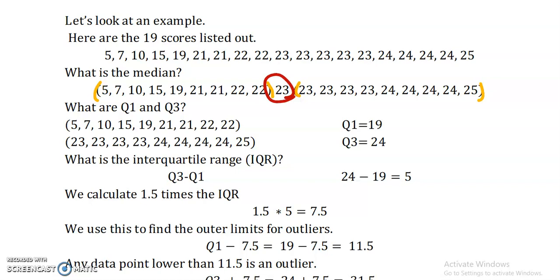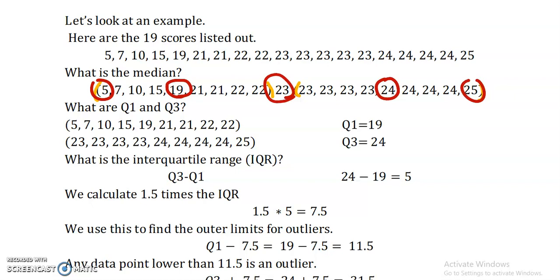And then we've got to find quartile 1 and quartile 3. So what we do is we split the bottom in half. So we have 1, 2, 3, 4, 5, 6, 7, 8, 9. So that means 19 here would be halfway in between, right? Because there's 4 below and 4 above. And then 1, 2, 3, 4, so 24 would be the middle there because we have 4 numbers below it and 4 numbers above it. So we have our 5-number summary: 5, 19, 23, 24, and 25.